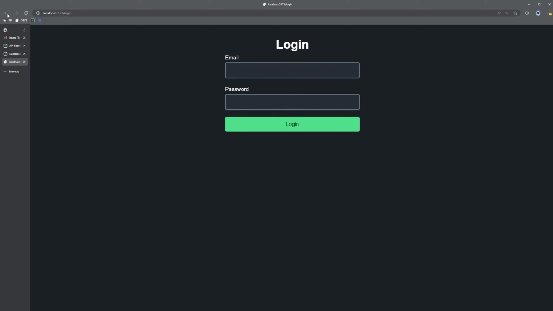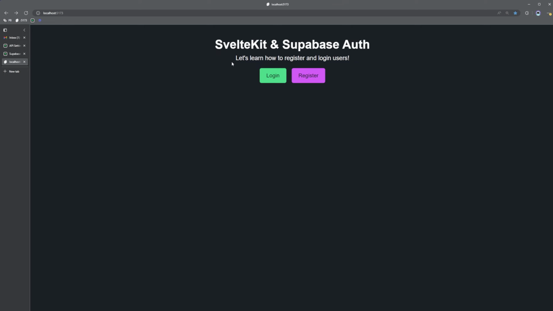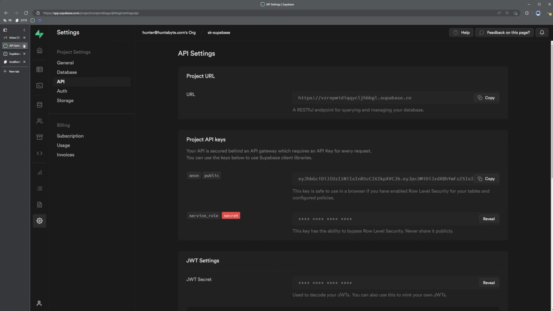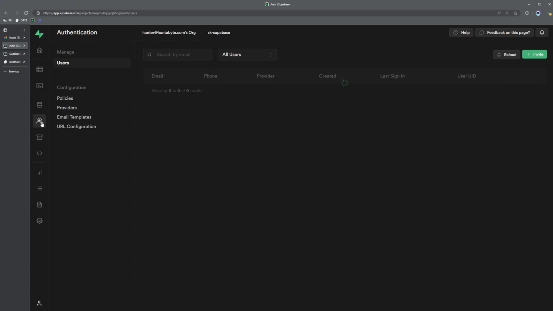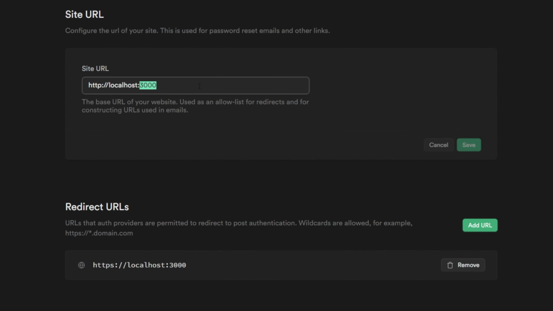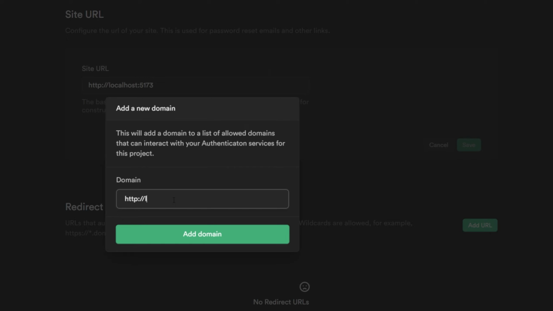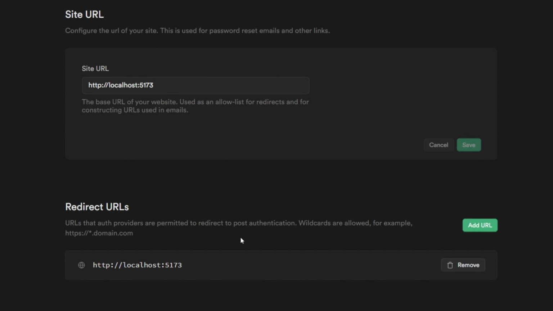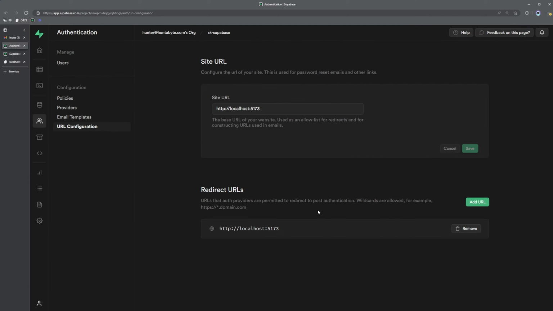If we click login, we get brought to a login page. If we click register, we get brought to a register page. So before we actually set up registration, what we need to do is go into our Supabase dashboard here, and go to authentication, URL configuration, and we need to change the site URL from localhost 3000 to localhost 5173. Click save. And then we'll also update the redirect URLs as well. So we'll just say localhost 5173. And this is going to make sure that whenever our authentication emails come to our email addresses, they redirect us back to the proper site. Okay. Obviously, once you deploy this, you're going to want to make sure this is something else, whatever the actual domain name of your application is.